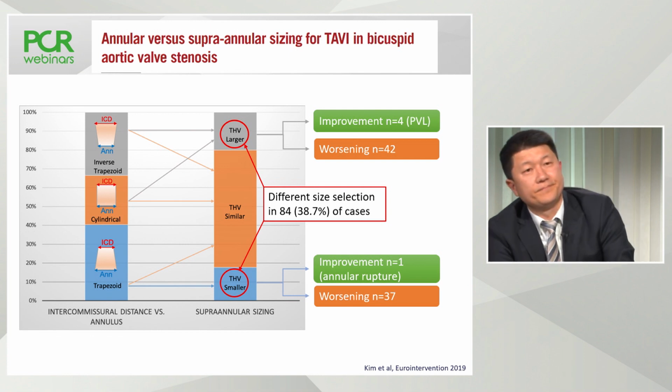Okay. So I think the message is that there are a variety of different ways of measuring the annulus, and the data supporting them all in competition with each other is a little bit limited. It's very limited. We really need data. To stick to the modes of measurement that we're most used to, so that we become familiar with our own sizing algorithms in our own individual practice.